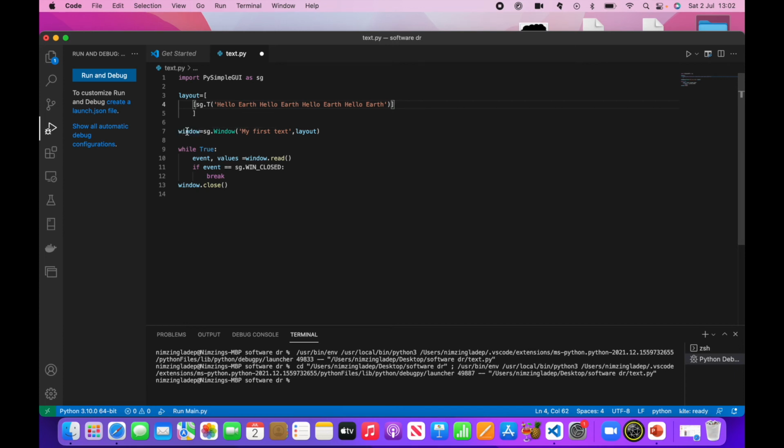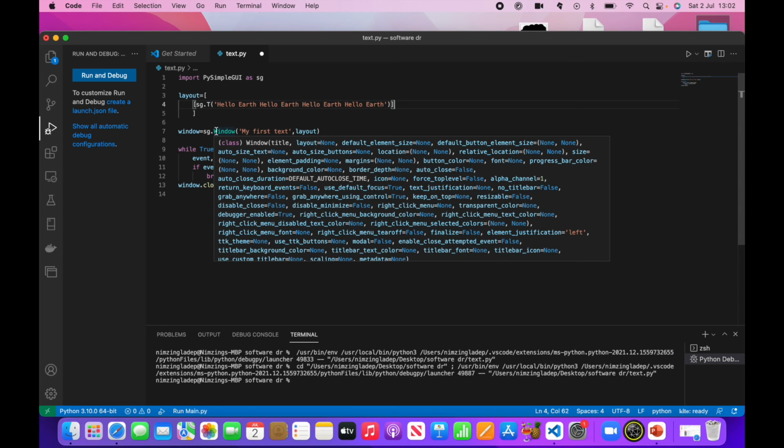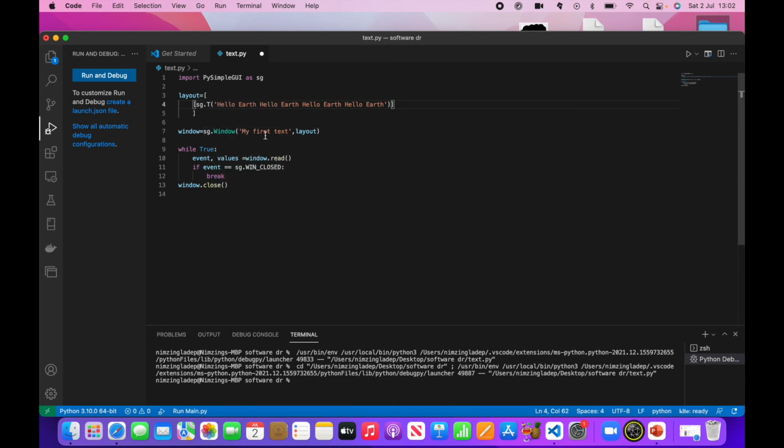This name can be anything, but we've decided to call the window with a lowercase. And then you put this big Window with uppercase SG, remember, and then you put the name of the window. You can call it anything, like I said, but you can say hello app or something. And then you take that layout and put it within here.